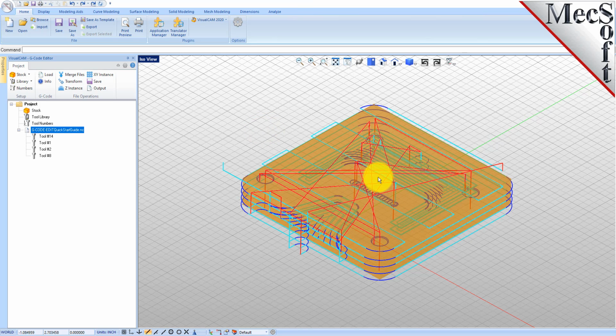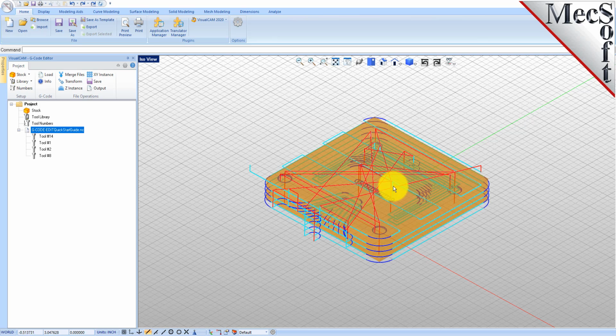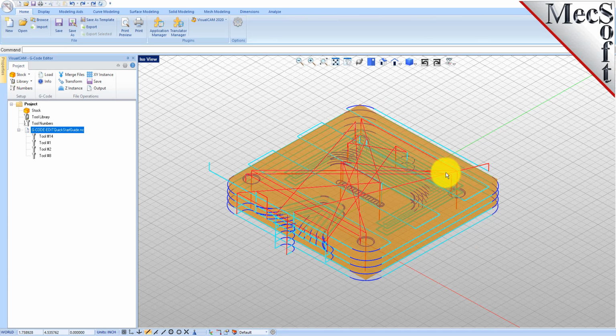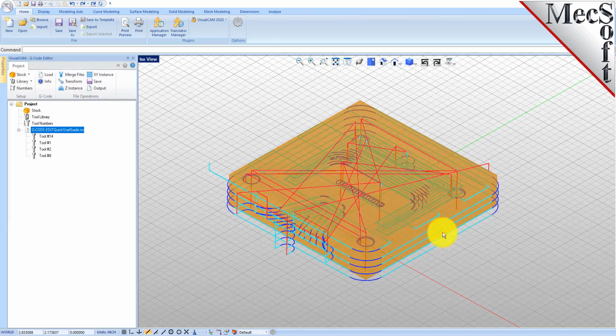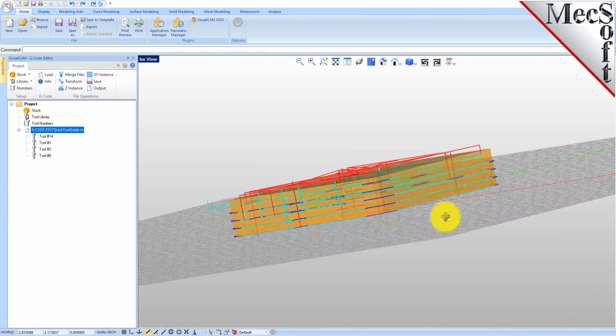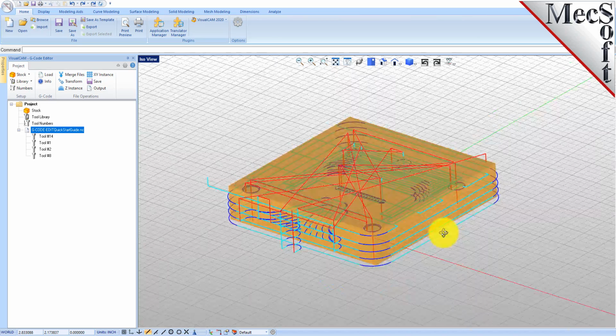Now we just see the G-code file and the stock model. One thing I wanted to do was add some material to the top of the stock. So let's go back into the box stock, and we'll add 0.15, say, of material to the top of the stock model. You see that it added material to the top, and we'll pick OK. So here's our stock model and our G-code file.